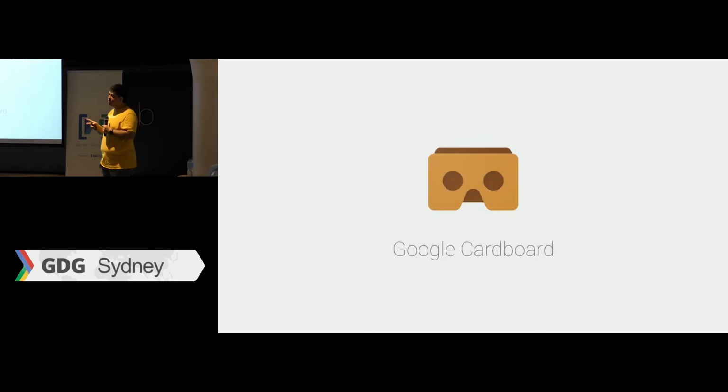A couple of years ago, 2 years ago, at Google I/O, we handed out, just at the end of the keynote, one of our VPs made an announcement that, oh, by the way, make sure you grab this piece of cardboard on your way out. It was quite interesting to see because we didn't really elaborate much further beyond that. There were these folded up pieces of cardboard, and developers started to unwrap them. There were instructions on how to put it together. And then at the end, it said, oh, put your phone here. And that's all we said. There was a barcode to go and get the app and so on.